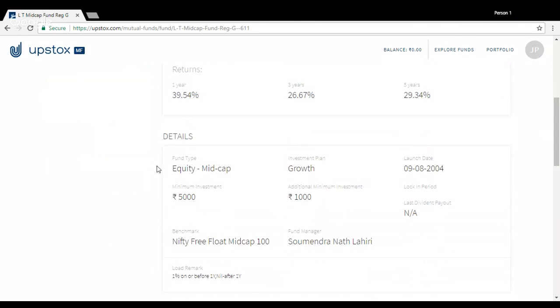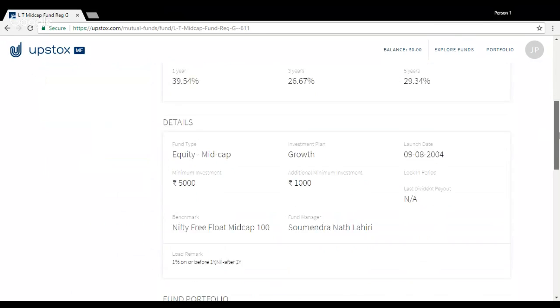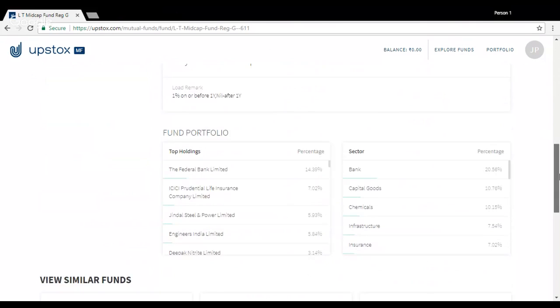This is the fund objective. Fund type is equity mid-cap. Investment plan is growth. The fund was launched on 9th August 2004. Minimum investment is 5,000 and the fund manager is Somendra Nath Lalwani. Fund portfolios are also available.